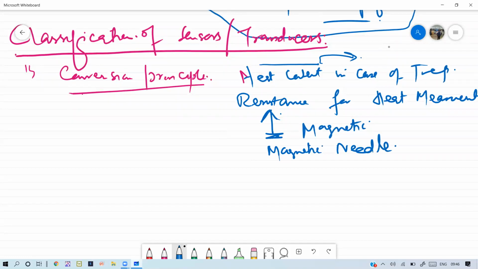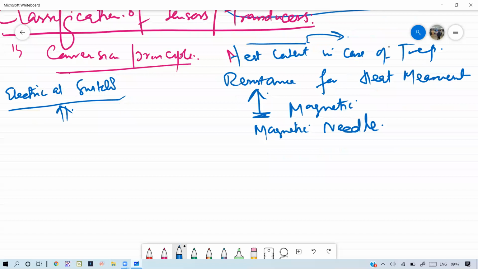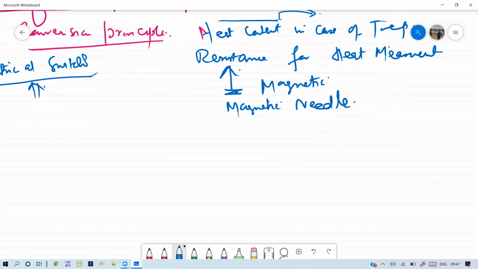The simplest example I will give of a transducer is an electrical switch, a bed switch, which is used in households. This is a simple transducer. Your mechanical action of turning on and off is converted into an electrical state, on and off. So it is a simple transducer, an electrical switch. We can have different ones, starting from a magnetic needle to the highest, the microprocessors. Computer-based sensors are transducers. These are different. For example, we can have optical ones.